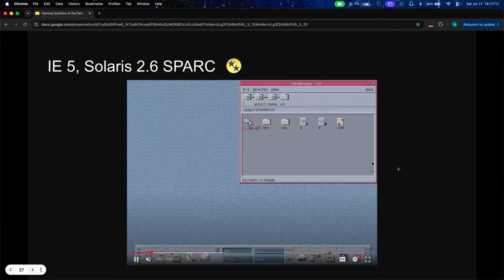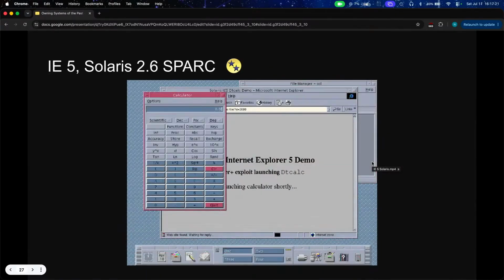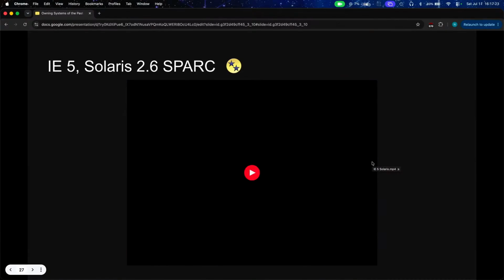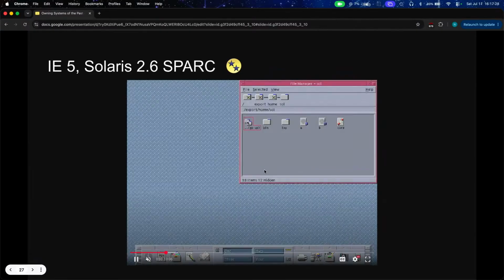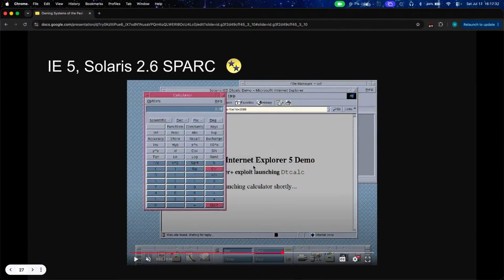All right, so moving on. This is Solaris 2.6 on Spark with a lovely IE5. Gotta love Gopher doing its best at being a protocol which can be used to exploit things. There's calc. Basically, it's a pretty simple one. Just shift a pointer inside of a fixed stack buffer. You can then end up using a subsequent write to blow past the end of the allocated size.